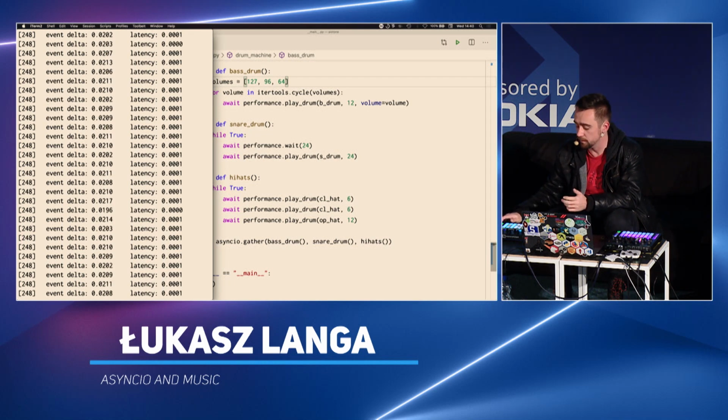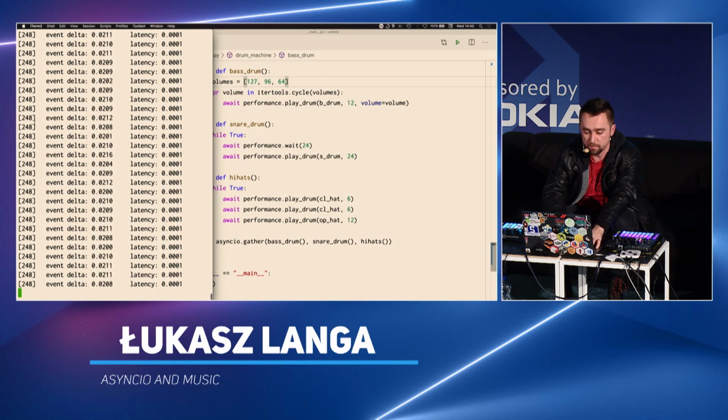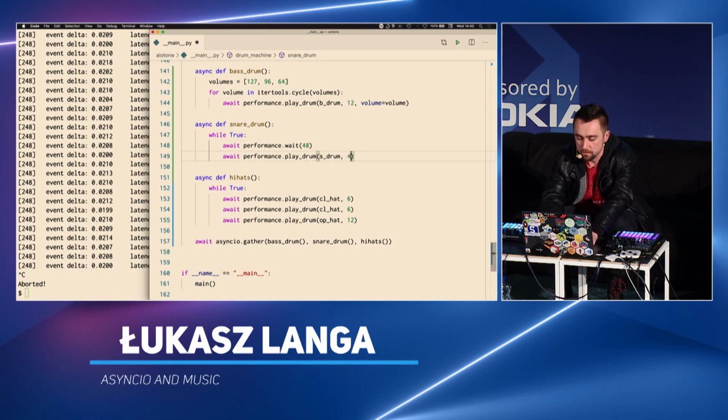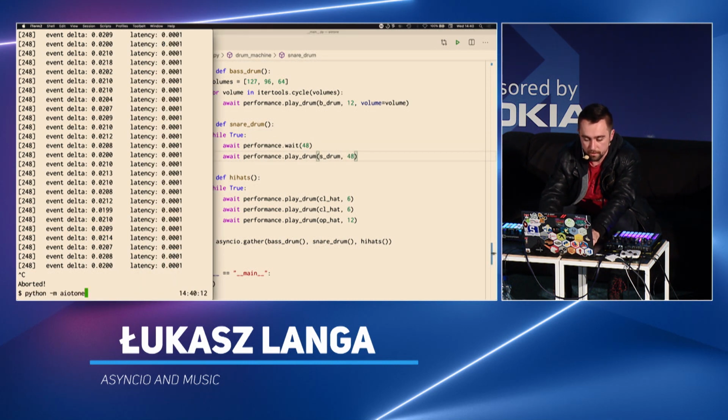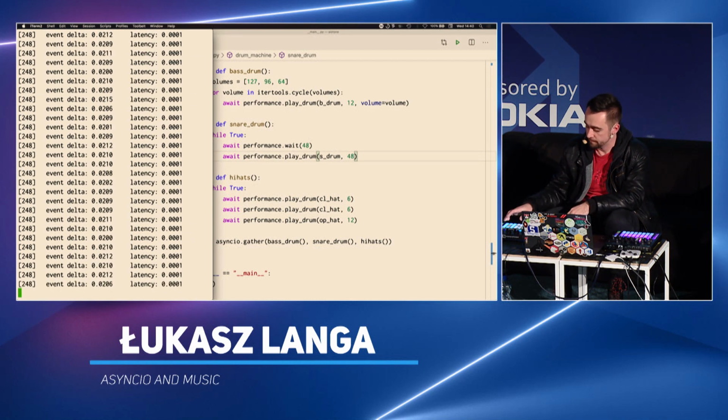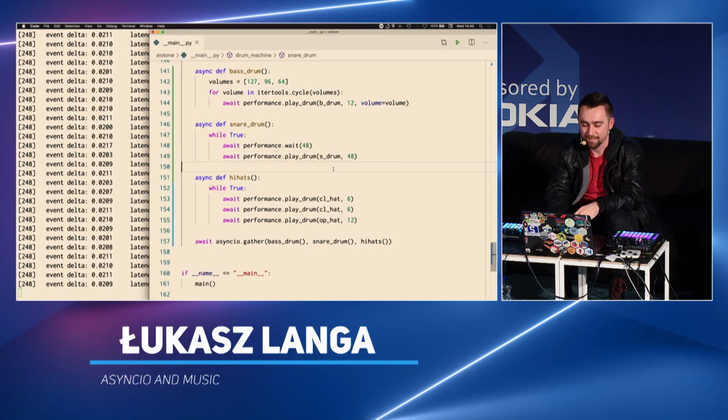And we can, in fact, do some trappy rhythm if we just slow down that snare drum as well. So if we make the snare drum slower right here by twice, this is gonna sound more hip-hoppy now. Let's see what we can do with that. Right? And I mean, I'm no Jay-Z, but it kind of starts sounding cool.